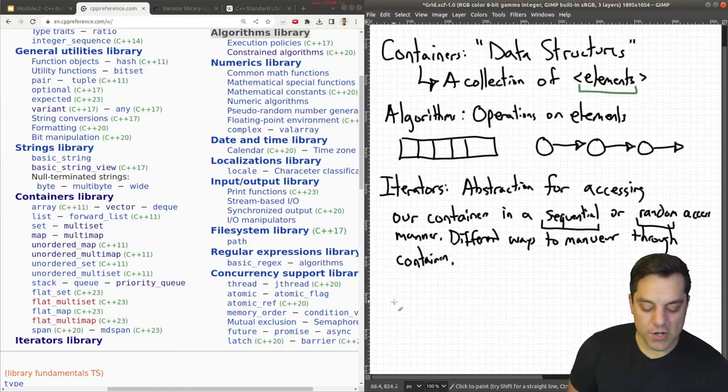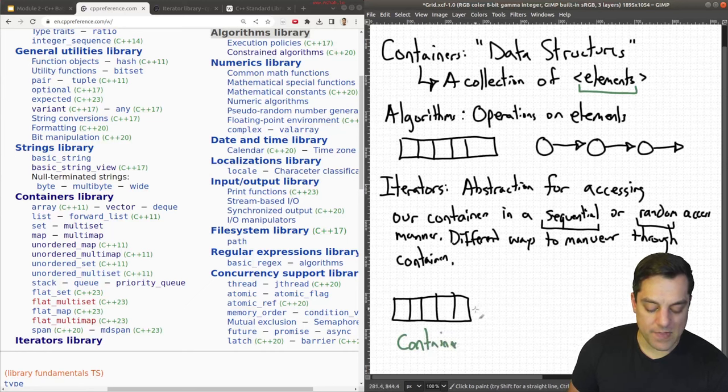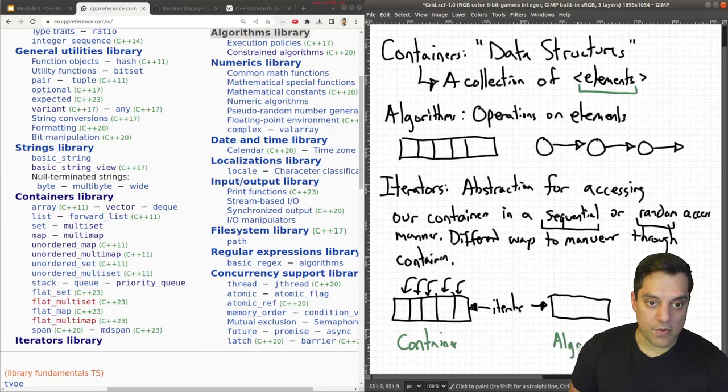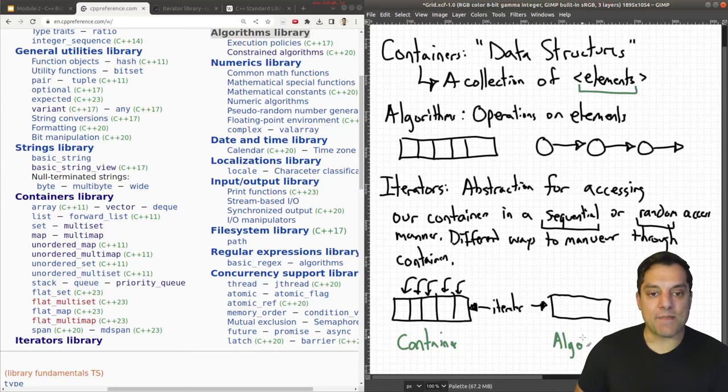Okay, and really iterators are sort of the bridge here where I've got my container, and I'm just gonna sort of generically make it an array-based thing. Then I've got my iterator here, okay, which is telling me how do I access one of these elements here, maybe sequentially, one at a time here. And how I'm sort of iterating through, though, is with the algorithm, okay? So this is sort of the algo, okay? I'll just go ahead and write it there. And that's the sort of idea, right? And the algorithm is sort of the steps for how I'm doing things. One, two, etc.